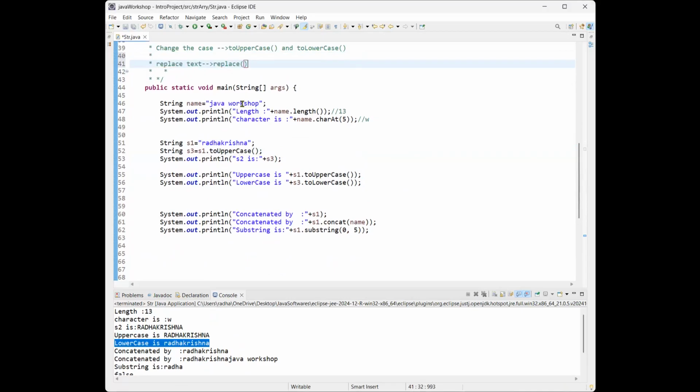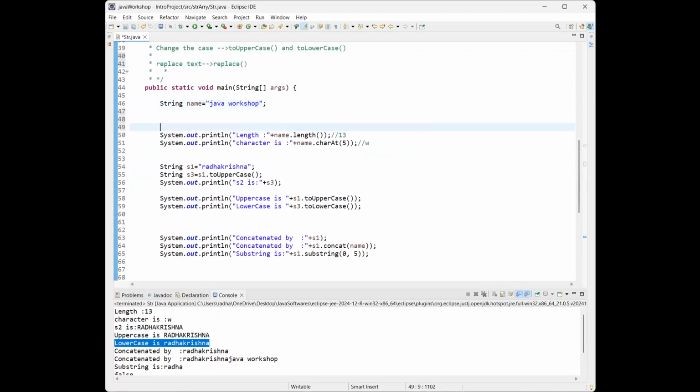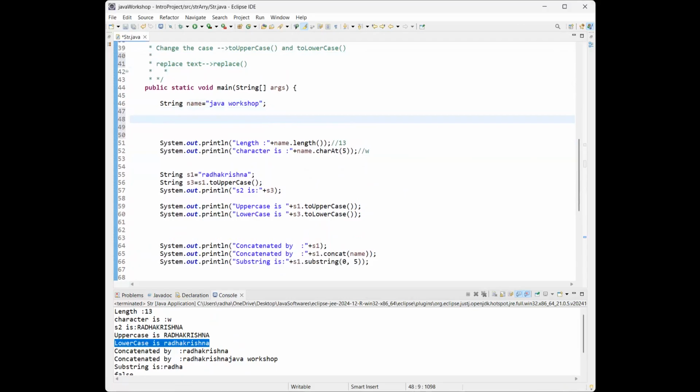Like see here, in the place of workshop, I want to replace that workshop word with Java internship. Okay, I will use that.